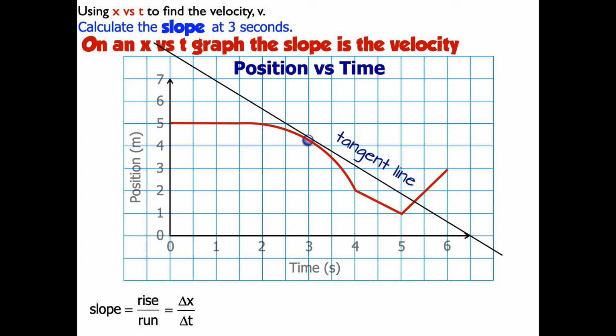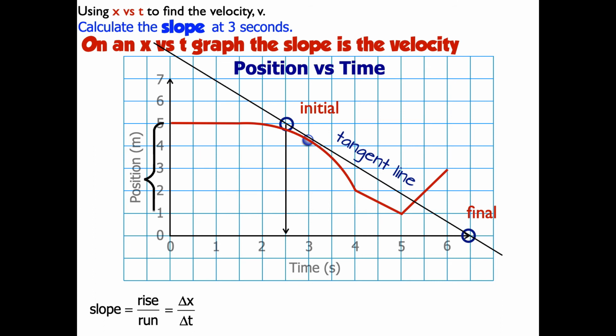My next step is to find 2 points in my tangent line so I can find the slope. So I'm looking for 2 points where the tangent line seems to go through the corners of the squares to make my numbers easy to work with. So I'm going to choose over here at 6.5. That's going to occur at the latest in time. That'll be the final position. And the initial, I'm going to choose up here at 2.5 seconds. So that'll be my initial point. That happens earlier in time.